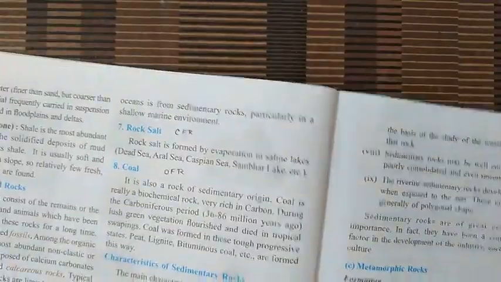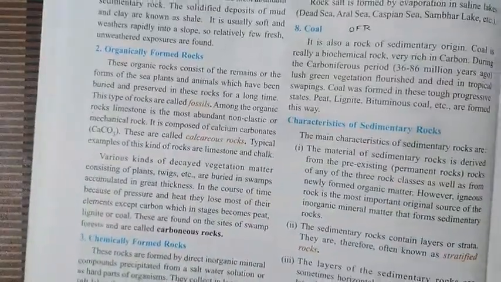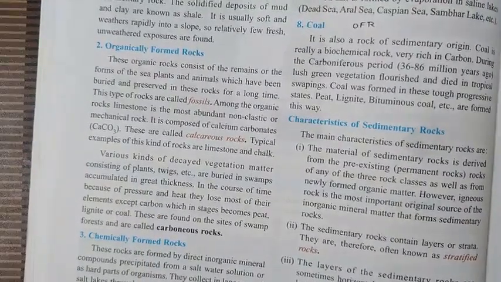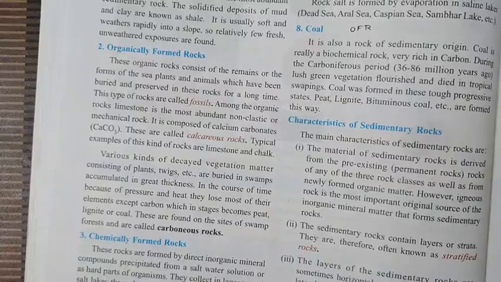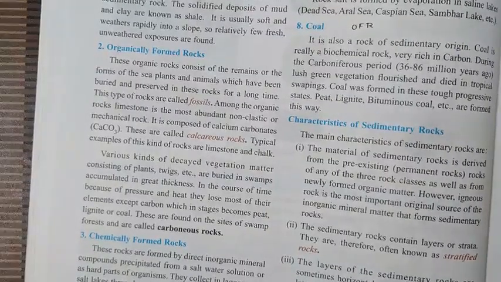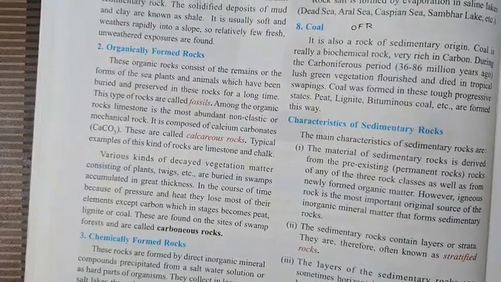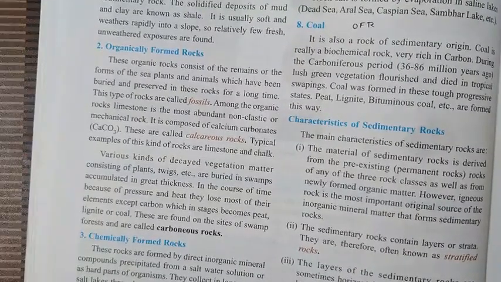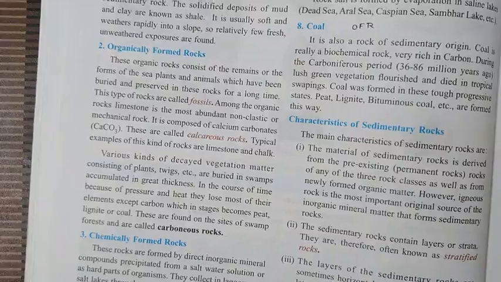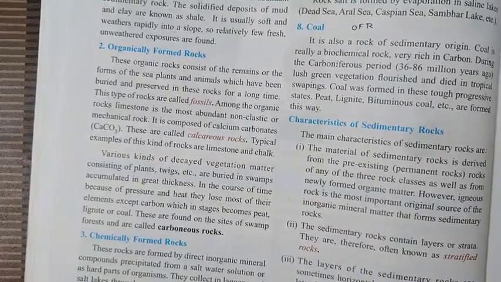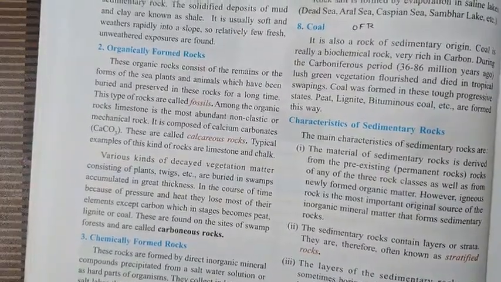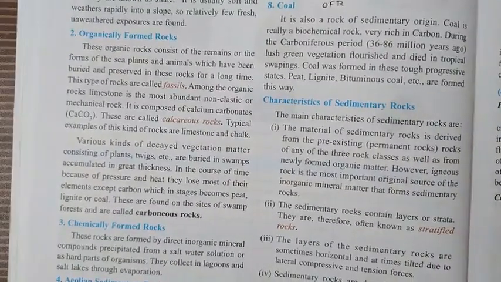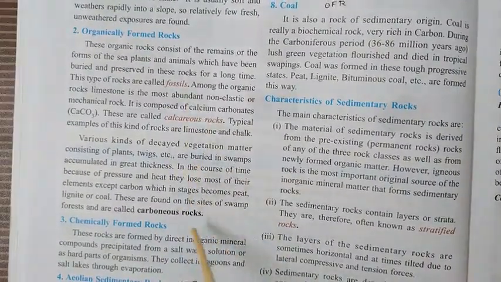Now next is the organically formed rocks. What are the organically formed rocks? As all of you know about the fossils. Fossils means in the distant past, when a very large area of forest was buried and the animals died, the very big animals like dinosaurs, all these animals just became extinct from the earth, they were all buried. Now they form fossils, and these fossils and even the bones of these big animals formed into rocks. So this is how these rocks are formed.